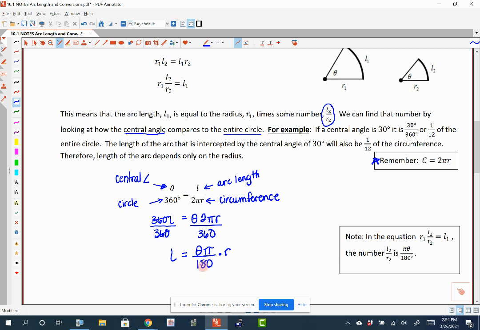This right here is what we were looking for up here when it said L2 divided by R2. There's our two things that we need to know to find our length. So I put this in our box here. Note in the equation that we've solved from above, the number of L2 compared to R2 is this ratio right here. So this is really important to us. This is how we're going to find the length of an arc. So let's go ahead and turn our notes to the second page and let's try some.